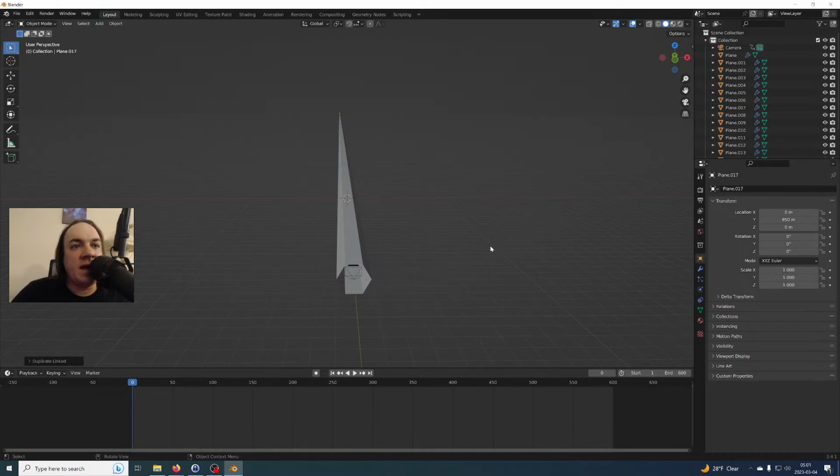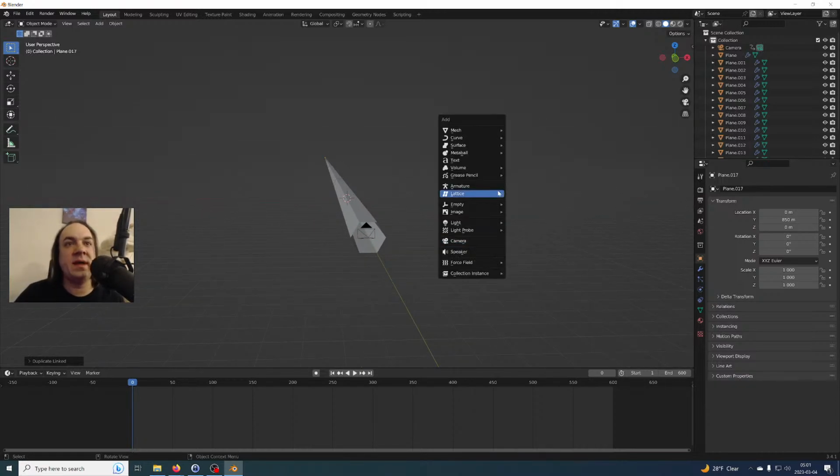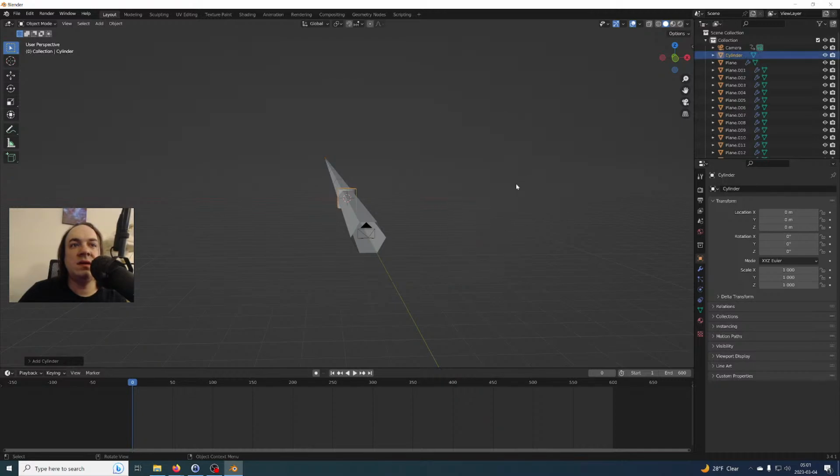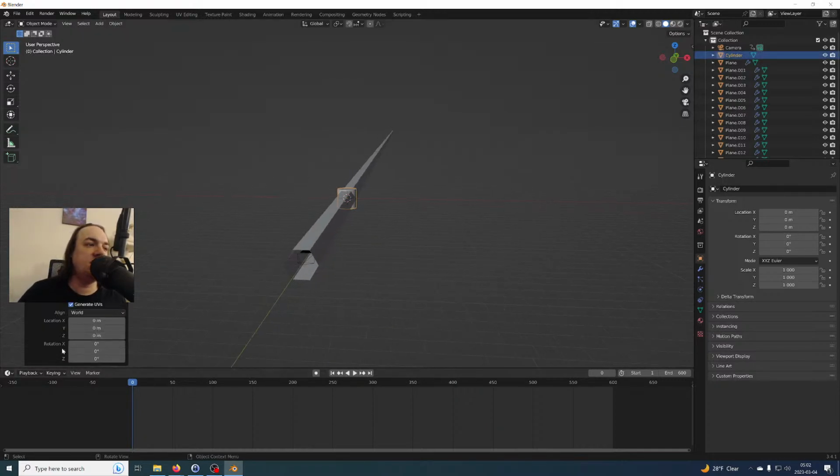But now I want to add another object. I want to add another cylinder. Okay, and we're gonna rotate it on the x at 90.